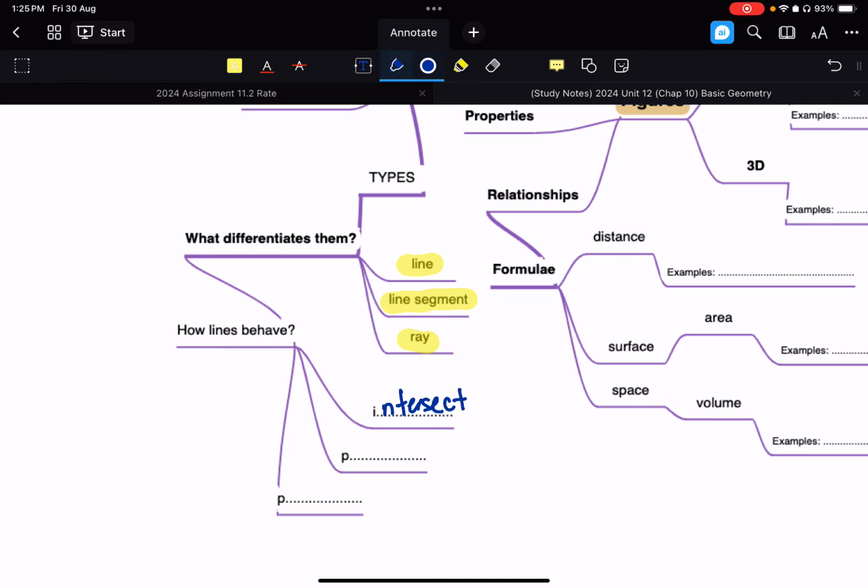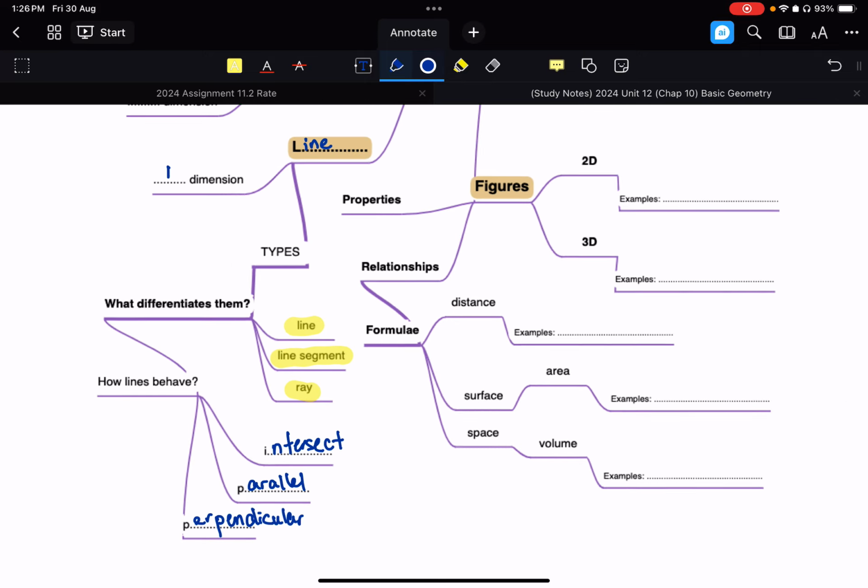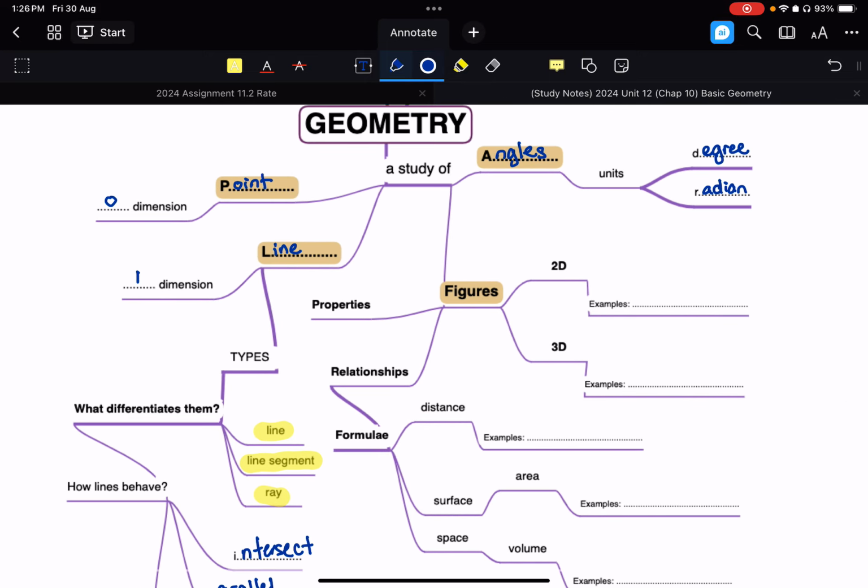So that's where an intersection point is actually formed, right? There are also some other properties of lines. There are lines that are parallel, which means they run side by side with each other and they don't really meet, they don't intersect. And then there is the perpendicular. Perpendicular lines are lines that cross each other at right angles, or 90 degrees as we understand it. They are very useful concepts when it comes to the study of lines, right? So that's for the lines.